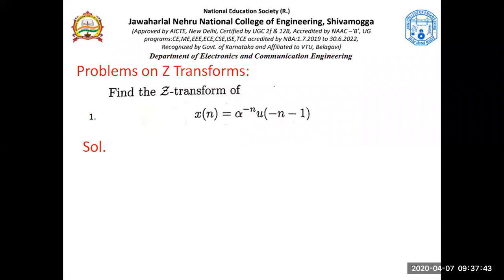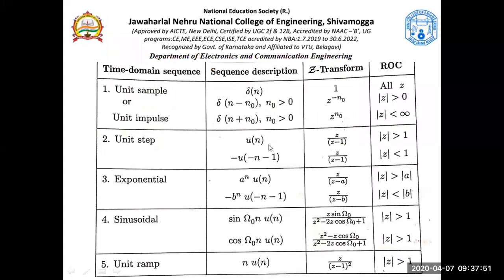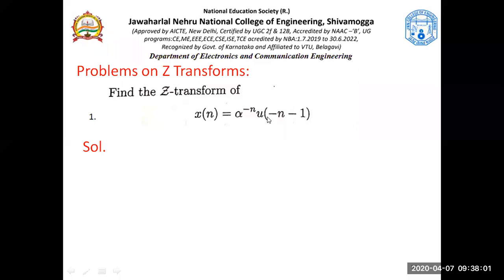And if we treat it as positive powers, as an exponential, with reference to this result, if we have to solve, that also is possible. By definition also we can do it, by reference to that standard transform. Okay, let's see now how it looks by definition. By definition means by using the formula. This is the basic formula that we have for finding the Z transform.